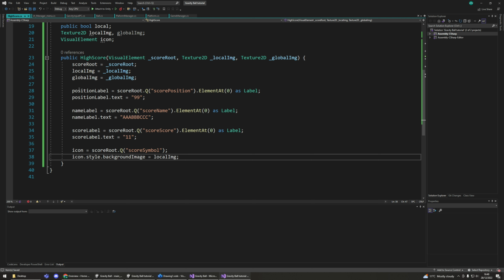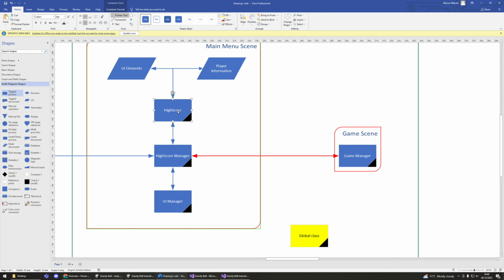Okay. We'll need to do a bit more things. So now we're just done with visuals. If you look, HiScore now finds all the UI visuals and makes links and saves locally. So the HiScore as a class knows where every single UI element that your HiScore is responsible to change is; it knows the references.